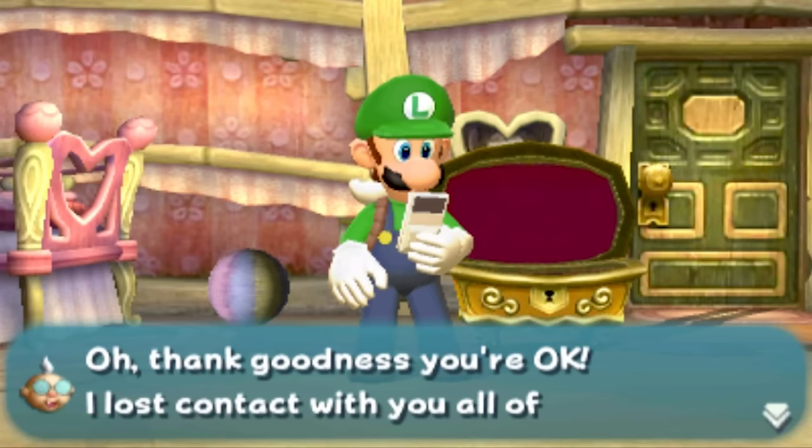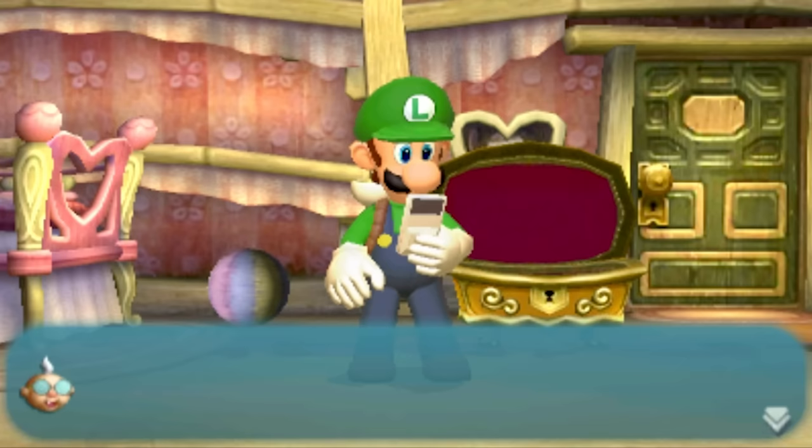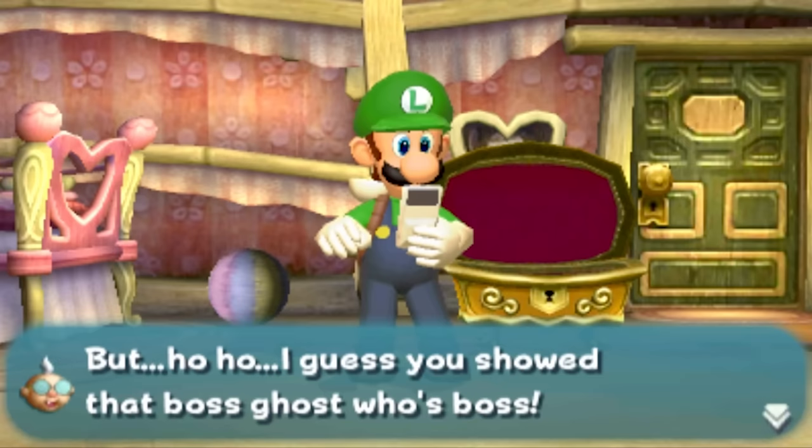Luigi, can you hear me? Oh, thank goodness you're okay. I lost contact with you all of a sudden. I was a tad worried. You seem to be a bit tuckered out after that long battle, don't you? Why don't you come on back to the lab? When you vacuum a boss ghost, your Poltergust 3000 gets pretty much full to bursting. But ho, I guess you showed that boss ghost who's boss.